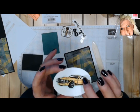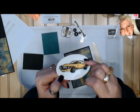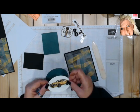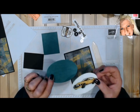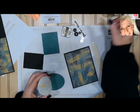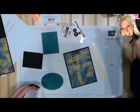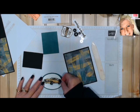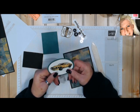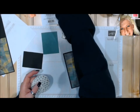And now, I black embossed the car and then colored it. I did add a little bit using my Pool Party, a little shadow around it, and that kind of makes your image pop. It makes it look more 3D. So we're going to attach that to another piece of the DSP. I did the layering ovals, so let's just attach that. And this one, I'm going to use some dimensionals and pop it up.